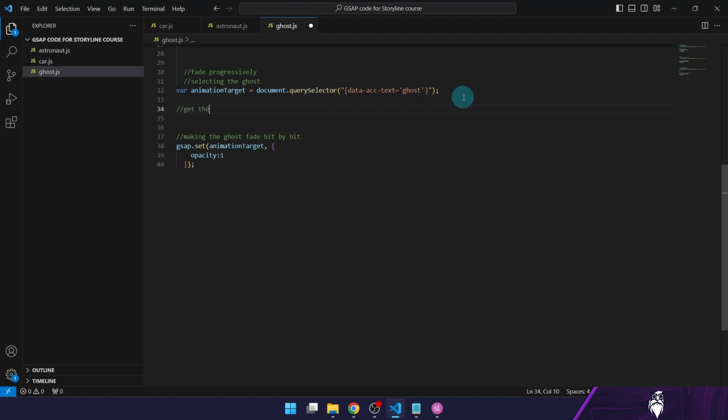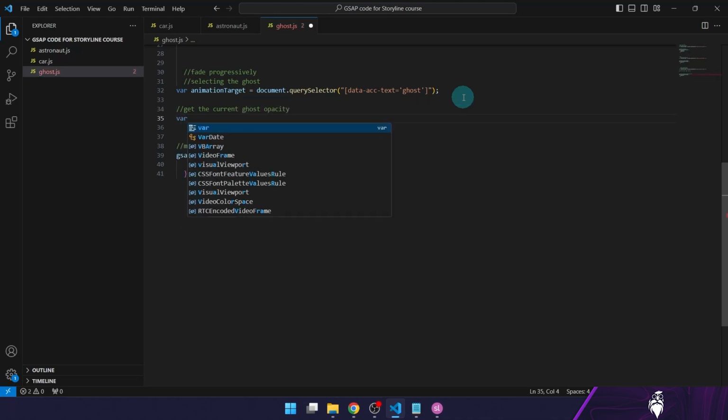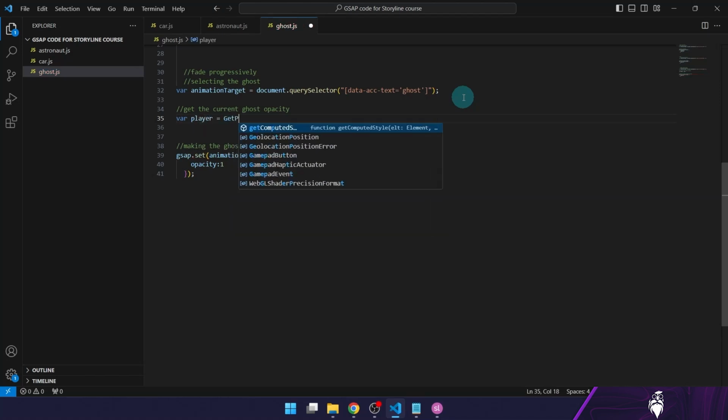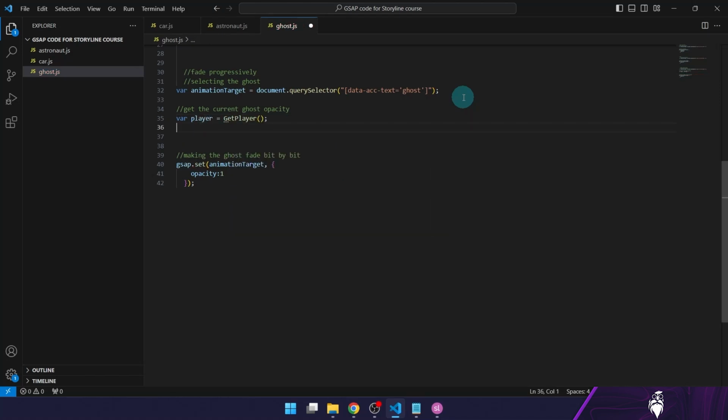So get the current ghost opacity. To do that, we need to get the player. So player equals get player. And from it we need to define a new variable equals, there we go. Now we got the value.